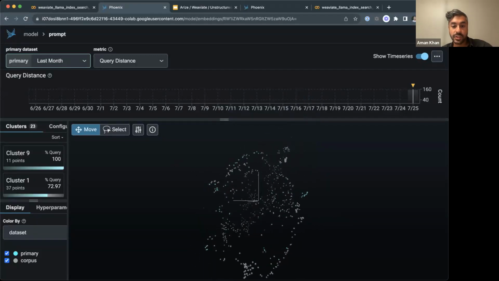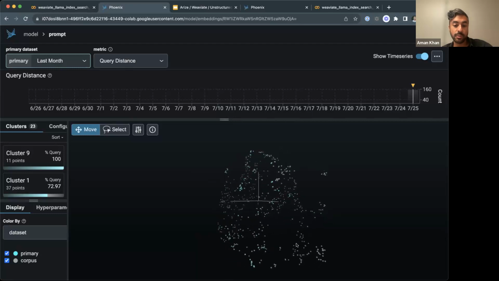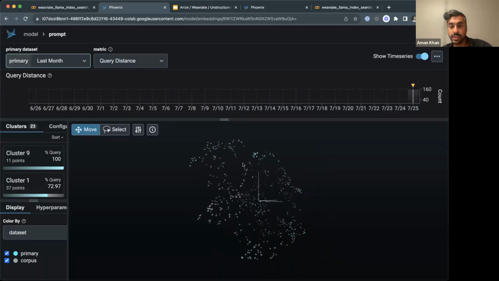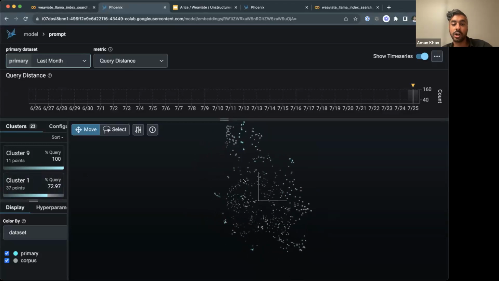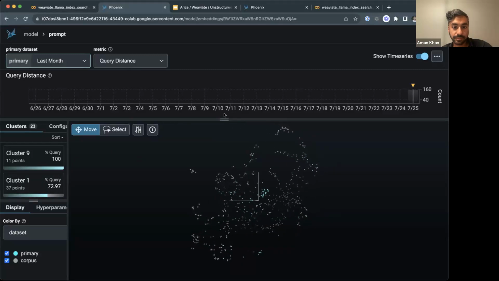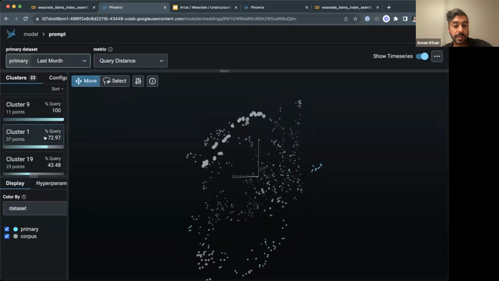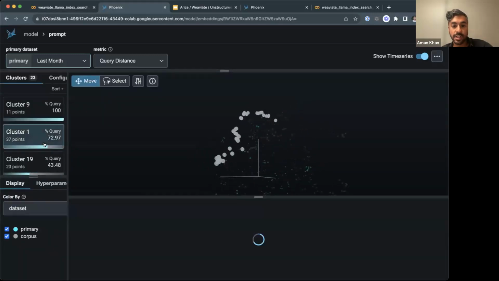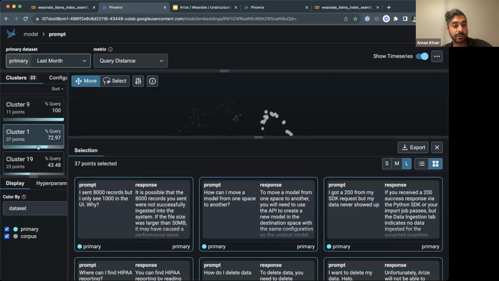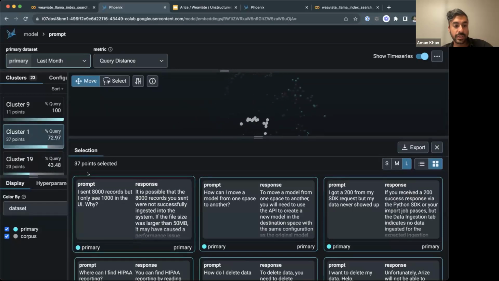And here, this is a 3D UMAP representation of our high dimensional embedding space of prompts and corresponding knowledge base, loaded into your notebook environment. I can go in and grab a cluster of points here and take a look at what they represent. It looks like this cluster, which we've clustered based on the semantic similarity of these embeddings, is questions like, I sent 8,000 records, but I only see 1,000 in the UI, why is that?